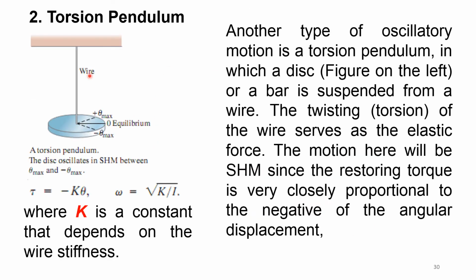The torsion pendulum is also a rotating disc which is connected to a string that is fixed at one end to a vertical support. Then once this disc is rotating, it makes oscillations, which is called a torsion pendulum, and the torque is the cause of the rotation. This torque is equal to minus k theta, where theta is the angle that can be elapsed by a particle on the rim of the disc.